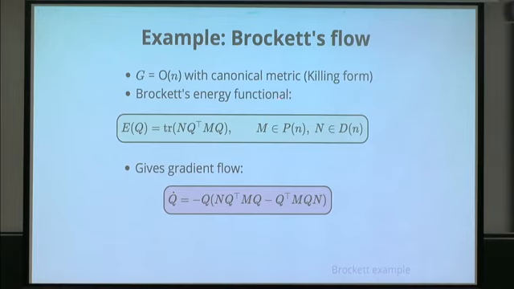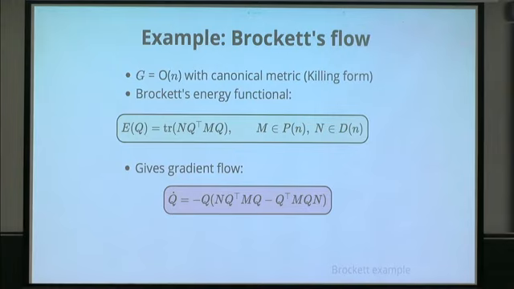So you take the energy functional of Q to be some sort of Frobenius inner product here, where M is, so what did I say about the Brockett flow? Well, it's a flow that somehow takes a matrix and makes it diagonal. And not only that, it also sorts its eigenvalues somehow. And so the flow we're going to consider is, we want to make a spectral decomposition, let's say, of M, which is a positive definite matrix. So think of M as the matrix we want to diagonalize.